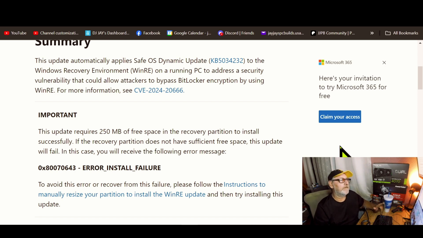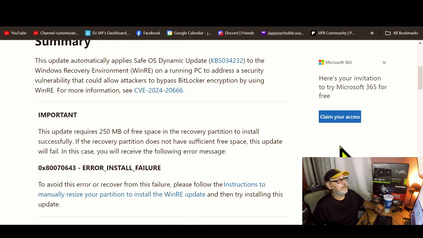Keep that in mind, recovery partition. To install successfully, if the recovery partition does not have sufficient free space, this update will fail. In this case, you will receive the following error message: 0x80070643 error, install failure.